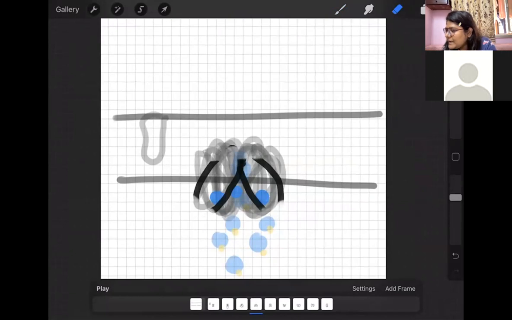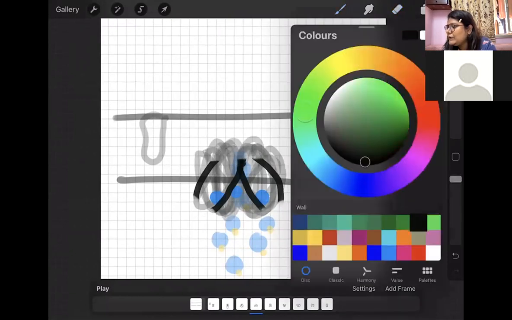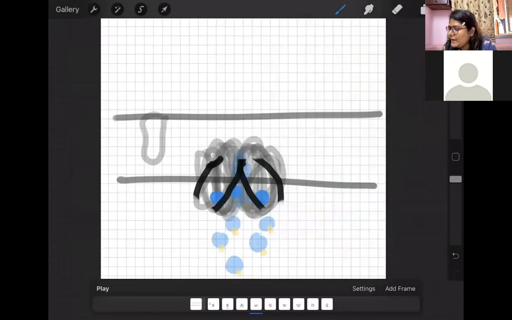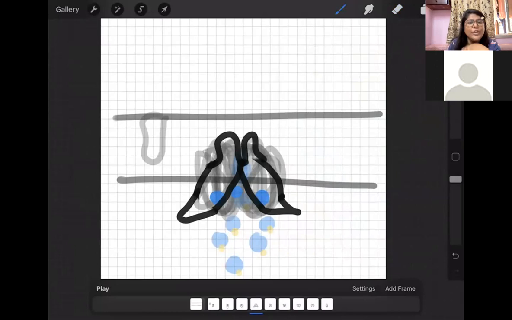So let's make a conformation change here. It would now look something like this. Why, you would ask? It could be just so that there is an ease in opening and closing of your molecules or the channel proteins, or this could also happen just so that a particular kind of molecule can pass through.